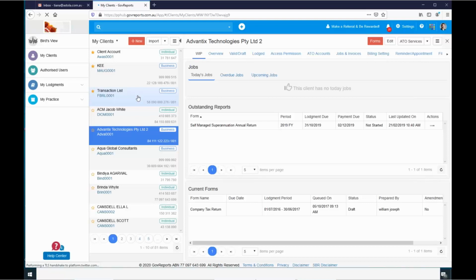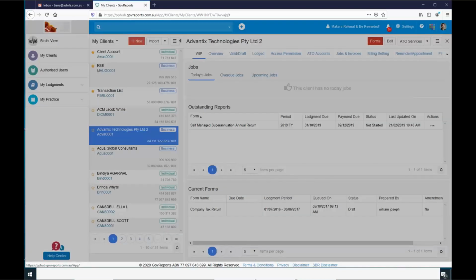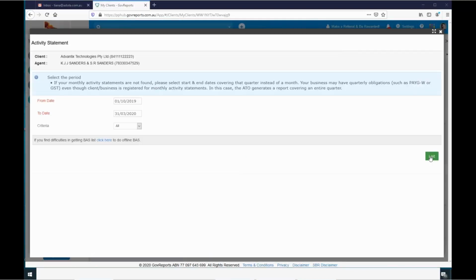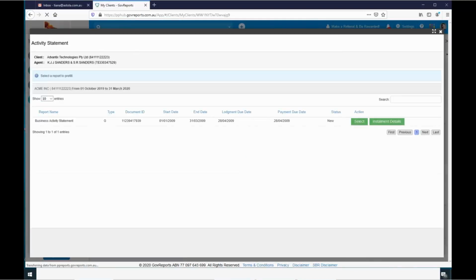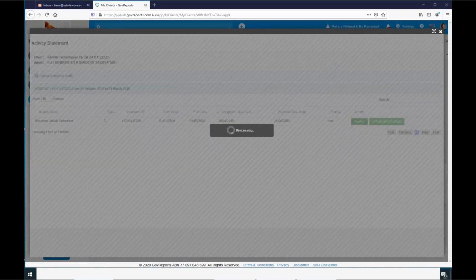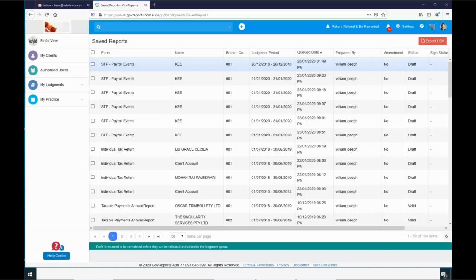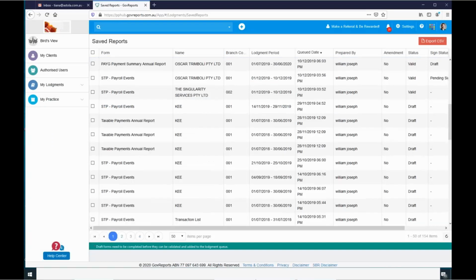The internet is pretty bad and there is delay in terms of message delivery when you receive it. So can you see my screen, Sindhu? Can you see my screen? Cool. Okay, so once you select a client, assuming that you're now going to do an activity statement, select the form. Okay, yeah, is it getting better now? Because it says it's restored.